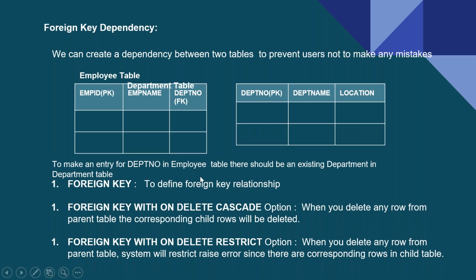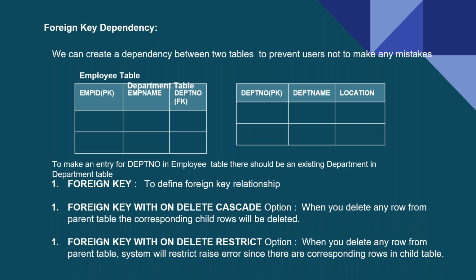The first table is working as a parent table, which has employee ID, employee name, and department number with the foreign key. Here the department table I will take as a parent table, because for each department there can be multiple employees, right? My department is on top, so I will take it as a parent. We call a child table one where we have more than one entry for a specific entry.